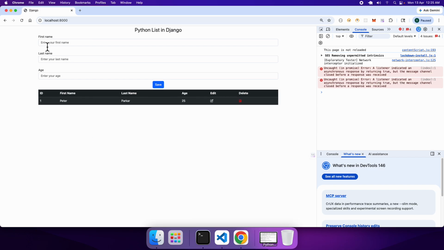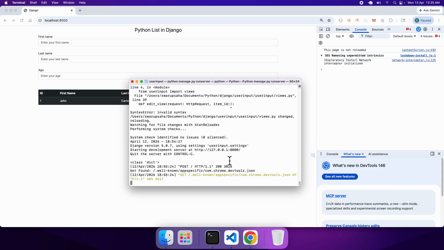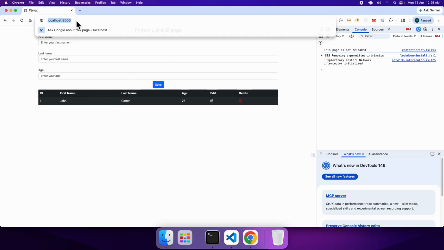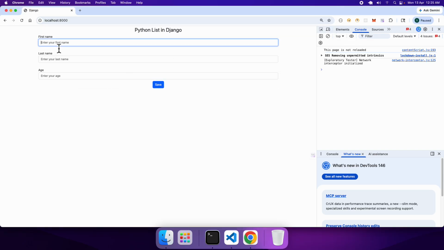Well, before that, let's add one more record over here. This time I'm going for John Carter, and suppose the age is 27. I click on this. Oh, it is just updating it. Why? Let me stop the server and rerun the code, just to see if everything is perfectly fine or not. Let me create it again, it should append the data. No, why did it get updated? Let me just see once again.